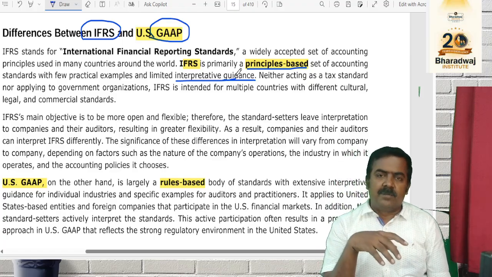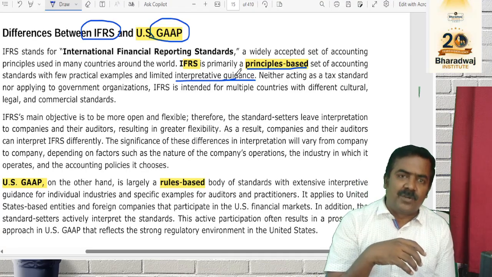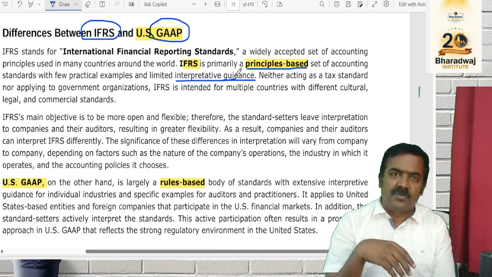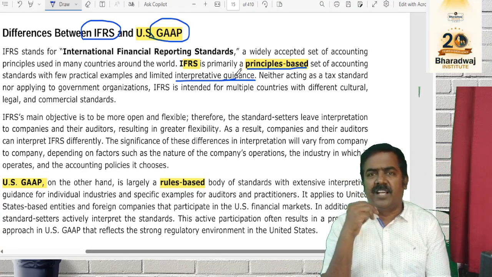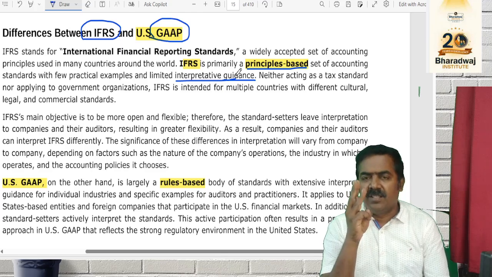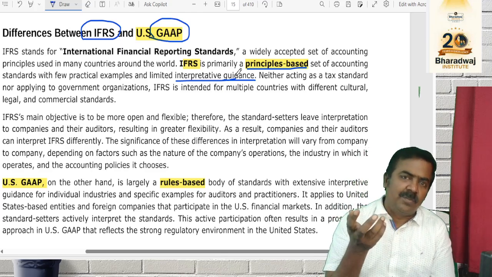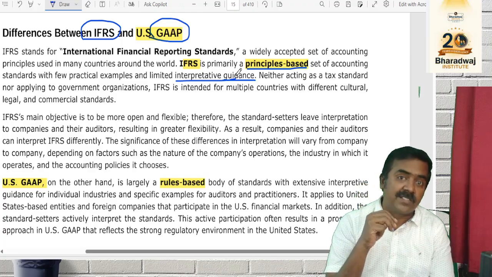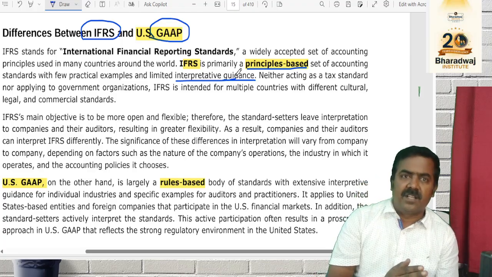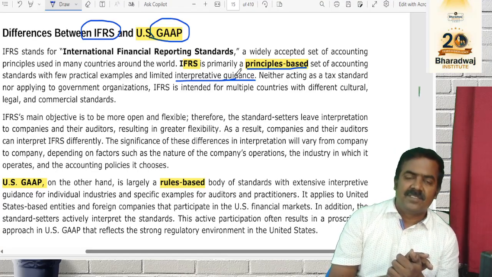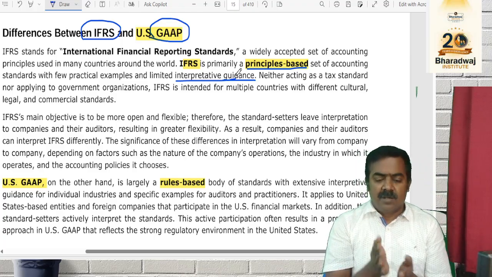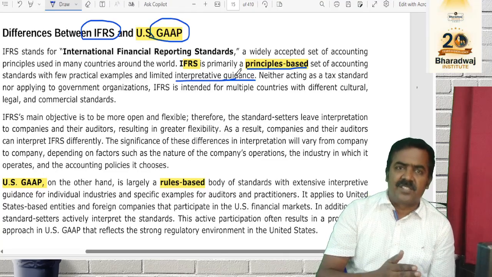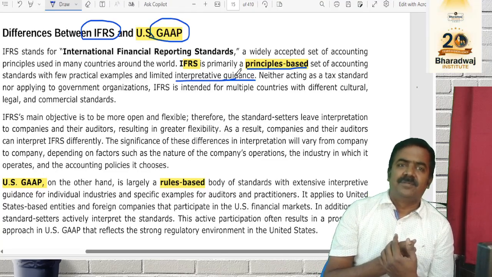I'll give you one more example. I'm doing a contract work for you, which may be construction of a commercial building, like your office building. The work will take place for 3 years. The value of the building is 50 million. At the end of the first year, I want to know the profit or loss. Is the work complete? When will I know the actual profit or loss? Only after 3 years. But I want to know the profit or loss in the first year, second year, or third year. What to do?